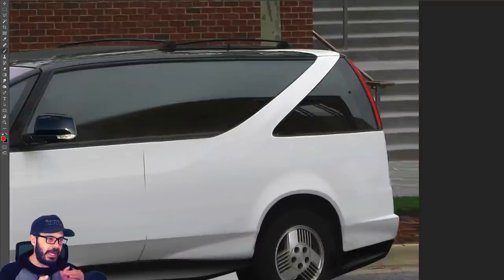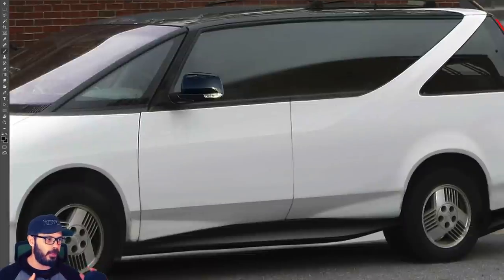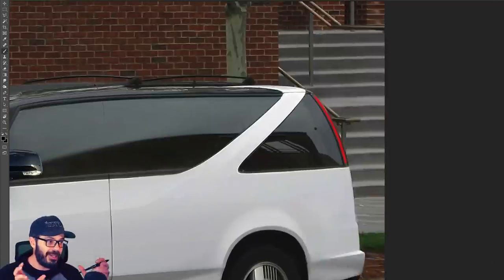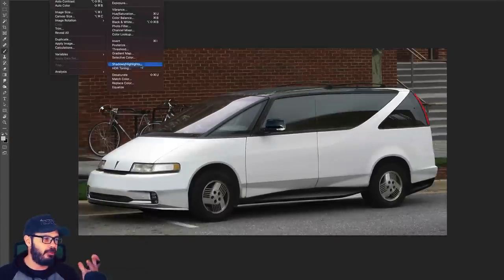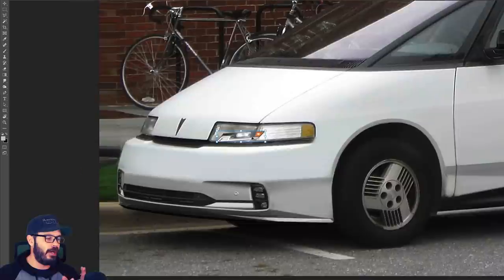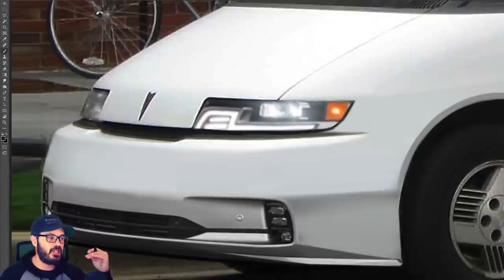And I liked this styling that we have in the 1990s Transport in the bottom of the side, this triangular shape. So if we sharpen that shape up a little bit and have it connect with the rear bumper and the front bumper with some lines, it looks like a really cool design still today. And of course, moving down that identifier, which is the white bar that went across right behind the front doors, I want to move that back and almost create a Ssangyong style in the rear end by having this bar go up into the rear end and creating a spoiler for the top part of the car.